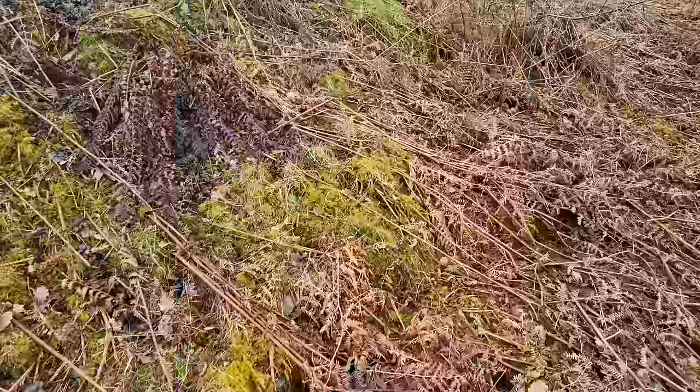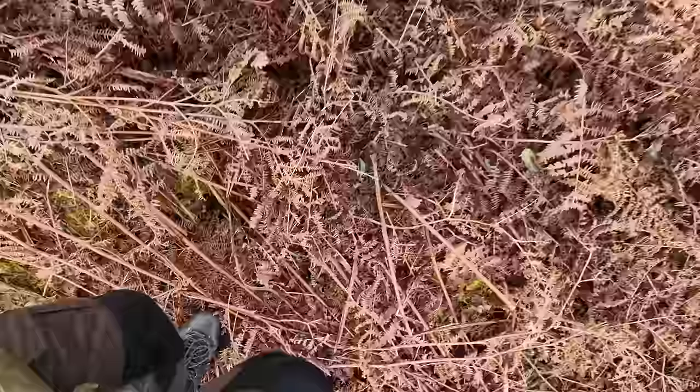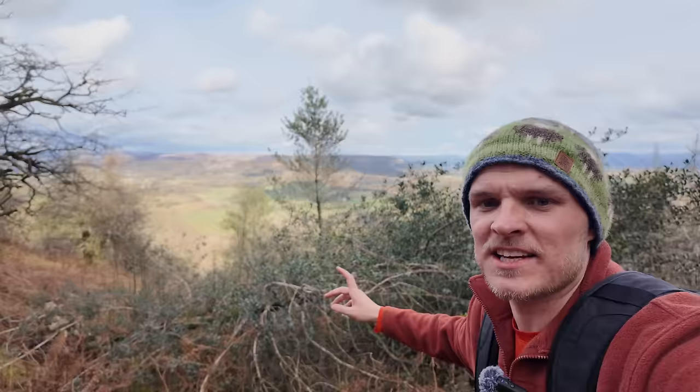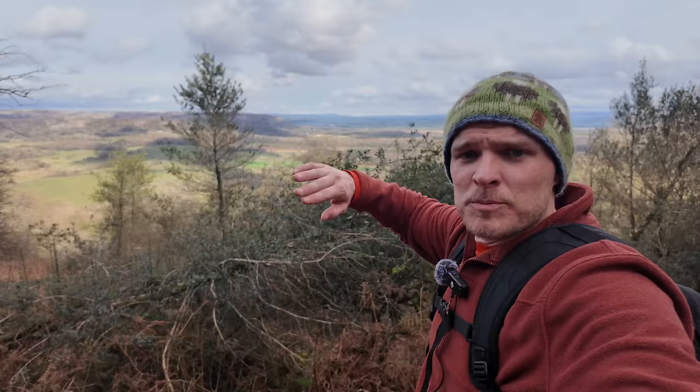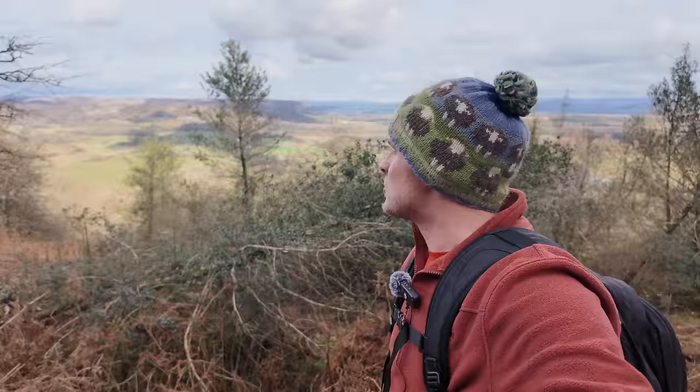If only there was something to photograph though. There's no path or anything, I'm just kind of walking up over these dead ferns trying to make my way up the side of this little hill. This is madness - I was looking at this on the OS maps and I was just thinking yeah, this will make for a nice little pleasant walk one day. Far from it. Anyway the views are actually starting to get a little bit nicer - it's wonderful back towards Whernside there, and right off in the distance I think it's the Yorkshire Dales, they're snow-topped - it looks fantastic, as are some of the fells back into the Lakes. We should get sight of them soon, but this is brutal.